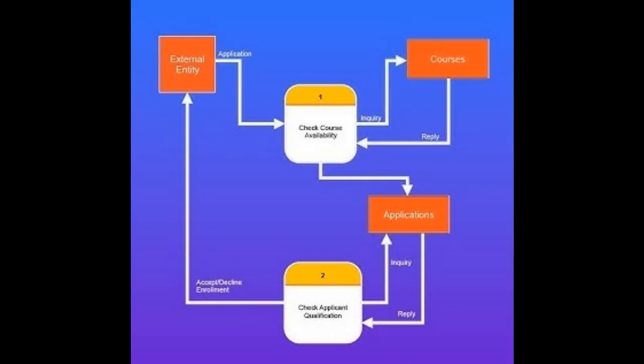What else? Rule 2, data cannot flow directly between two data stores. You can't just magically copy data from the customer data store to the order history data store. Use a process. Always needs a process in between to read from one, possibly transform or validate, and then write to the other. Again, it's about control and defined logic. Makes sense. Rule 3. Data cannot flow directly between an external entity and a data store. We covered this again. You need a process to act as the gatekeeper, the validator, the transformer. The intermediary.